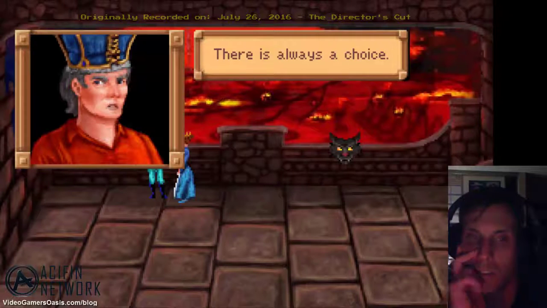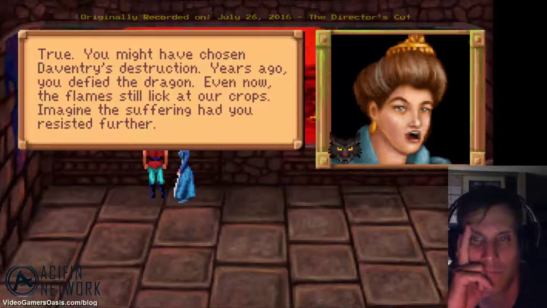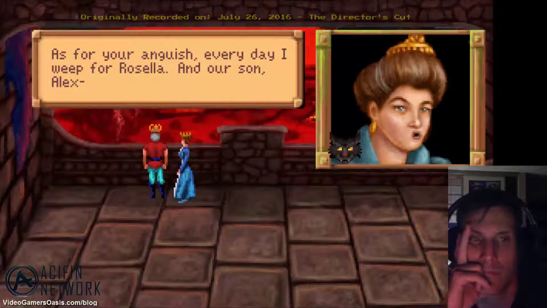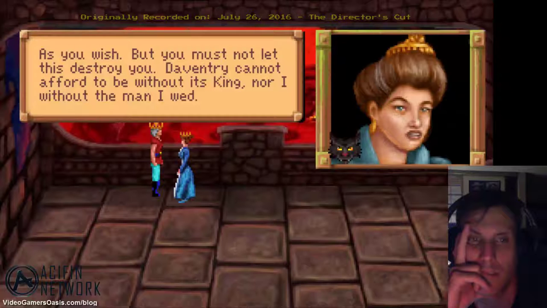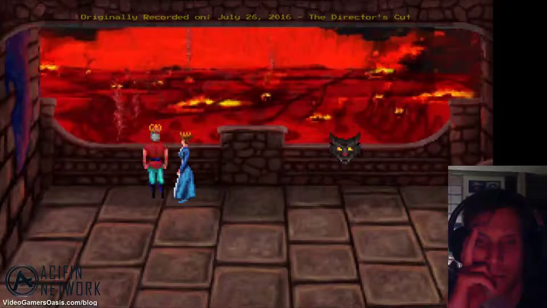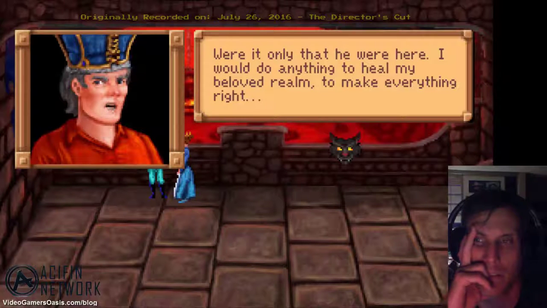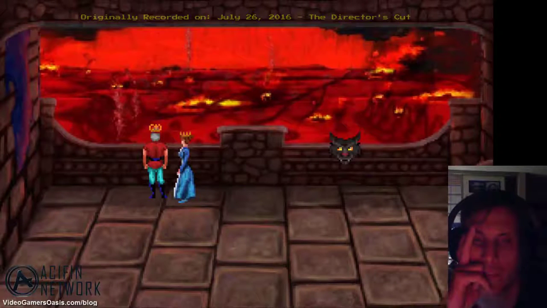There is always a choice. True. You might have chosen Daventry's destruction. Years ago, you defied the dragon. Even now, the flames still lick at our crops. Imagine the suffering had you resisted further. As for your anguish, every day I weep for Rosella and our son, Alex. No. I cannot bear to hear his name. Not now. As you wish. But you must not let this destroy you. Daventry cannot afford to be without its king, nor I without the man I wed. Wow. Were it only that he were here, I would do anything to heal my beloved realm, to make everything right. Wow.